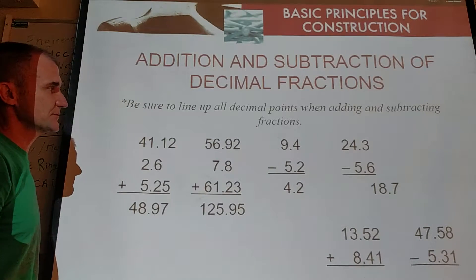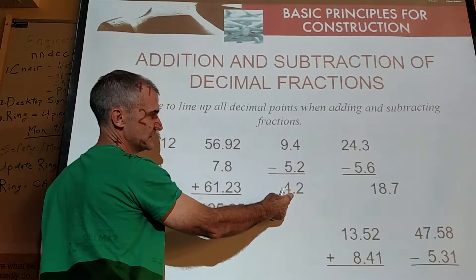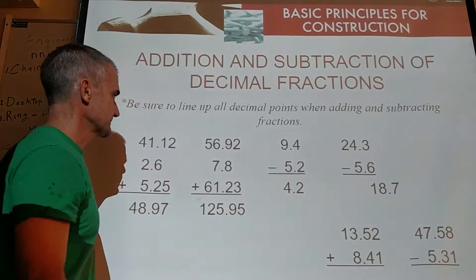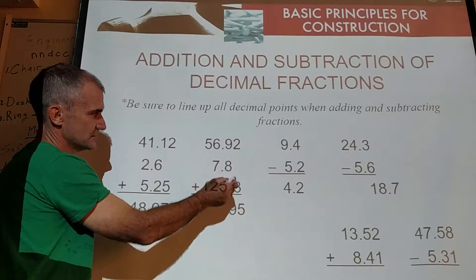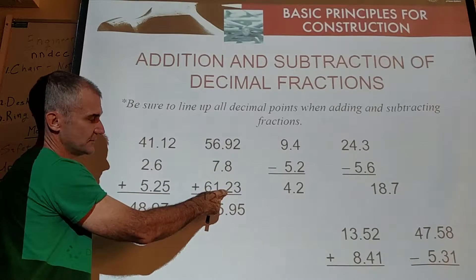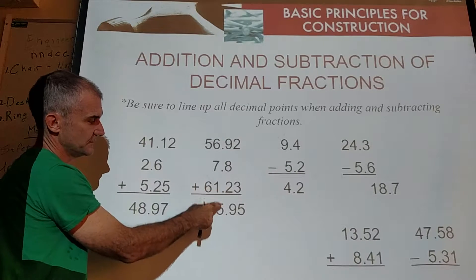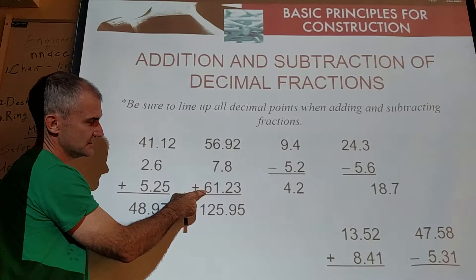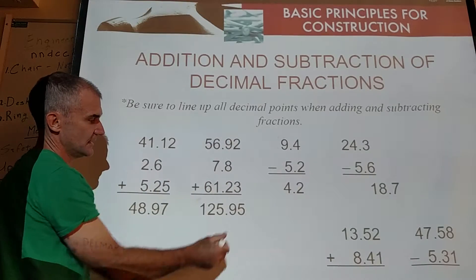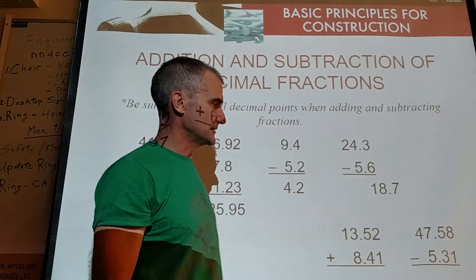So when you're adding and subtracting decimals, you want to make sure the decimal points line up. So this is a good example here. The decimal point, the decimal point, the decimal point. 4 minus 2 is 2, 9 minus 5 is 4, and then the decimal point straight down. In addition here, these are all lined up. There's no number here, so I have 2 plus 0 plus 3 is 5. Here I have 9 and 8, 17, plus 2, 19. I carry the 1, 6 and 1 is 7, and 7, 14, 15. I carry the 1, 5 and 6 is 11, and 1 is 12. I carry the 1, I have 125.95, and the decimal point straight down below that. So this is a bad example here where the decimal points aren't lined up with that answer.